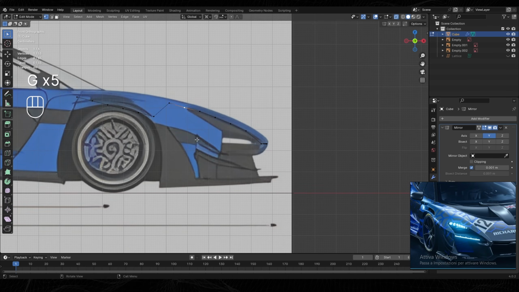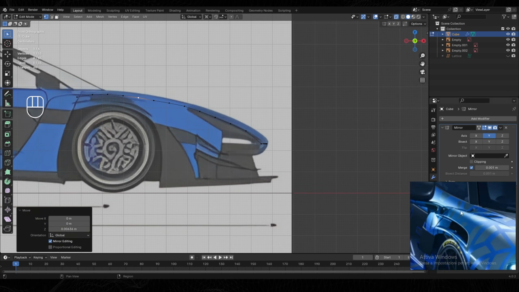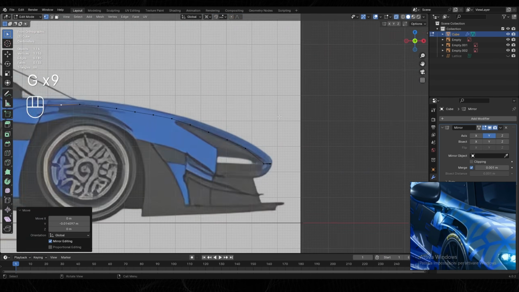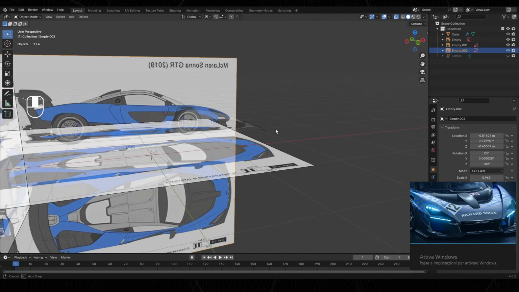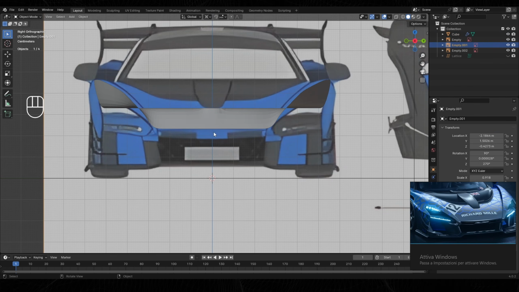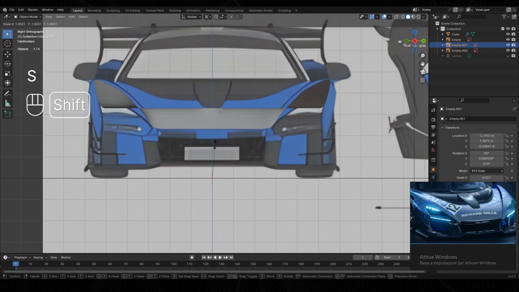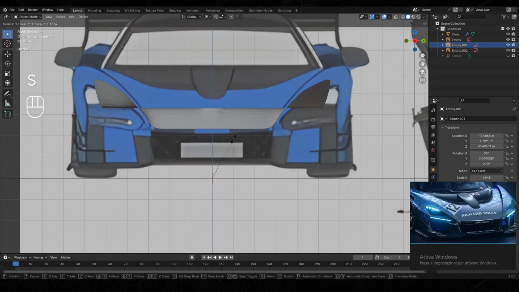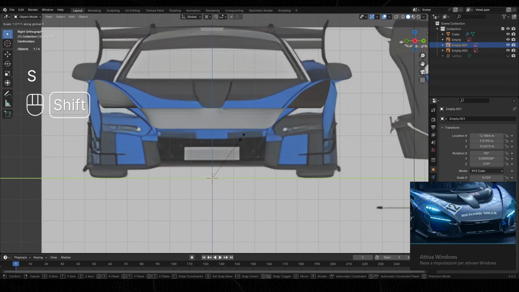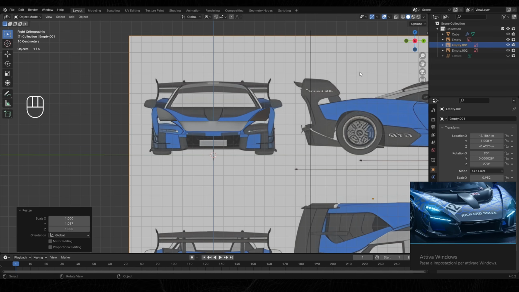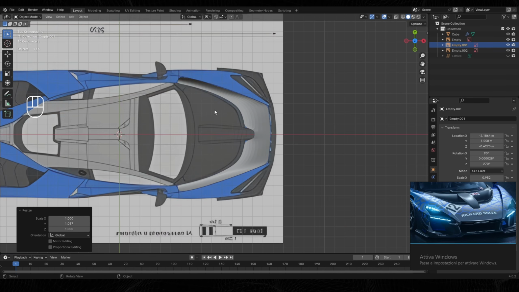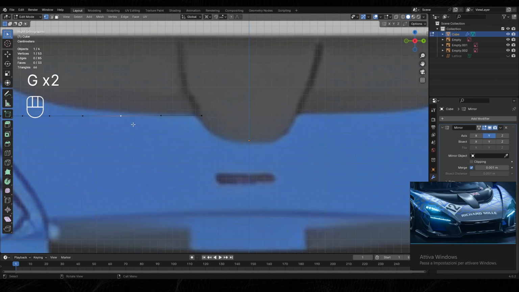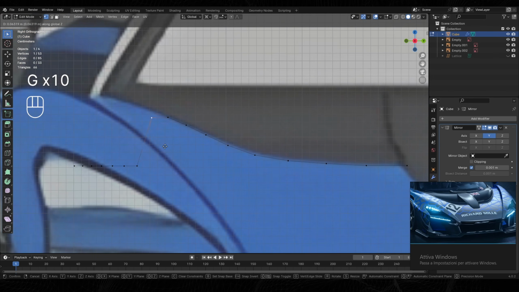While modeling, some parts won't be visible on the blueprint, so the only way to handle this is to watch your additional references and to try to figure out how your model should be. Here, I noticed that the front part of my blueprint is probably not aligned correctly with the rest. If something like this happens to you, don't worry. Just try to adjust this in the best way possible and it'll be fine. After finishing the front part of the car, I suggest you repeat the same process with the back.